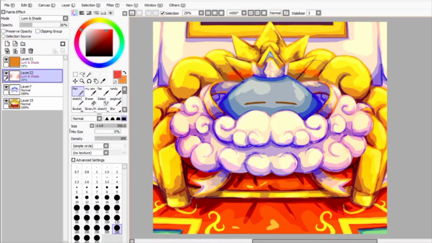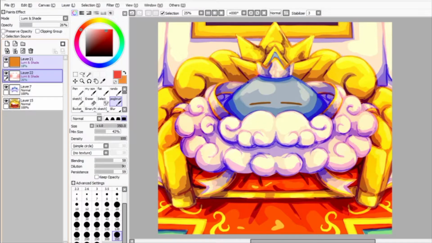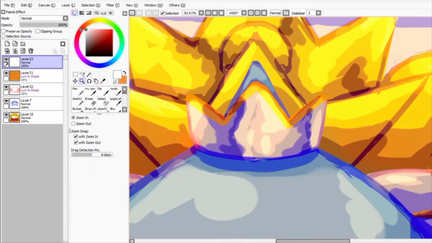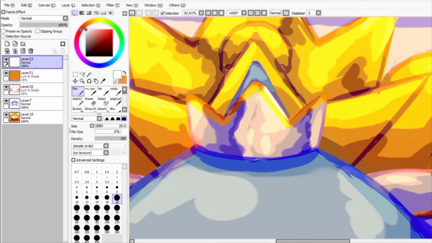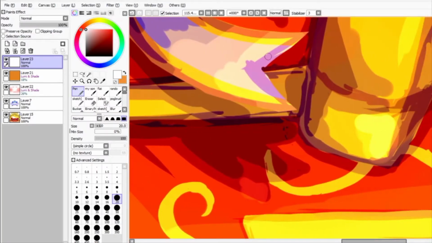I'll do a smaller amount on there, I think. Just keep in mind how it looks against the wall and everything like that. And then above everything, I'm gonna get some white highlights here and there. It'll help a little bit when we are blending out. And blending out itself doesn't really take too long.